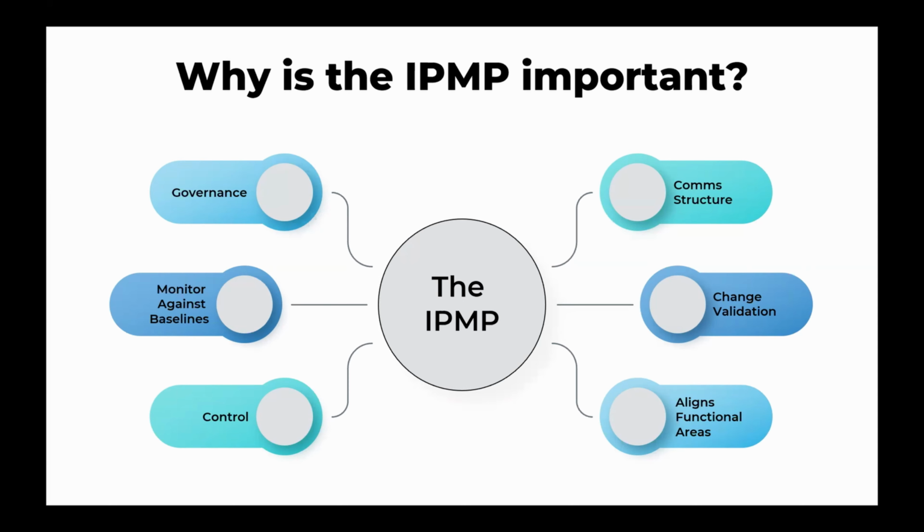One of the key factors when drafting an IPMP is to get the team's feedback while you actually do it. Your plan will affect them, and if you want them to go along with your plan, they should also have some input into the plan. This is how real governance is created on a project and how it's actually adhered to.